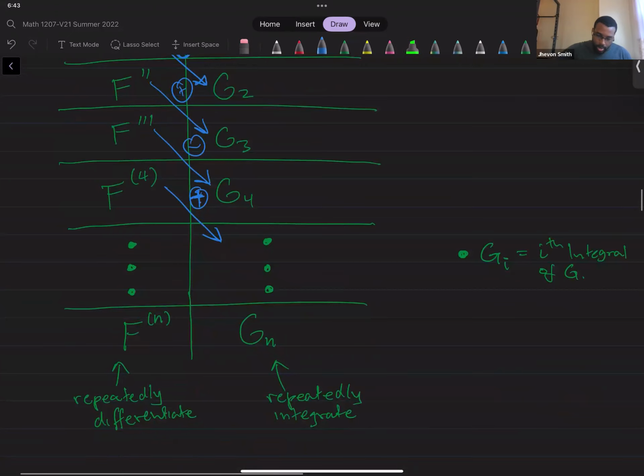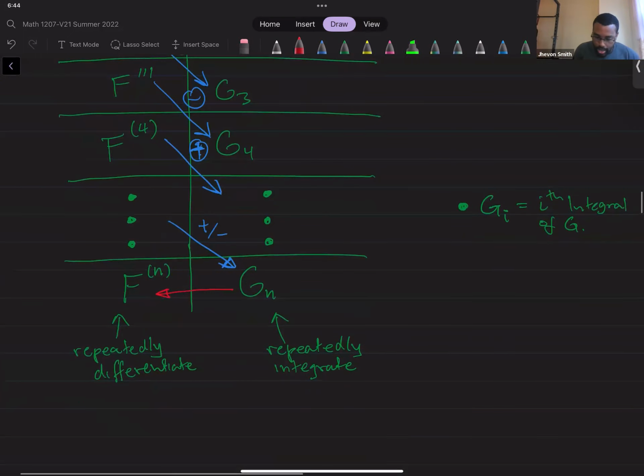Now there's going to come a point where you're going to get to the bottom of this, and we don't know what sign that's going to be. So this is going to be a plus or minus. And then what you're going to do is you're going to multiply across here. And that is when you finish everything, that's like you multiplying your v times the du. And this is going to, of course, be the opposite sign.